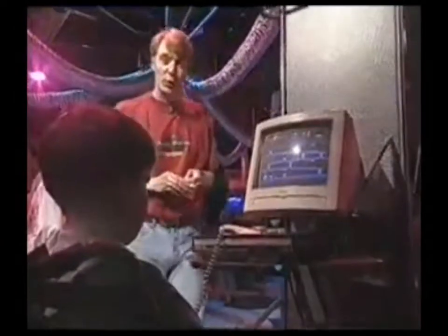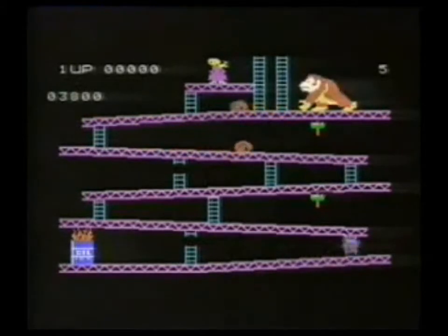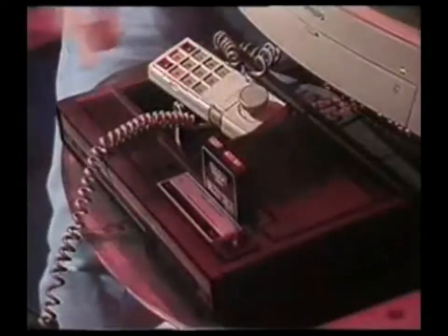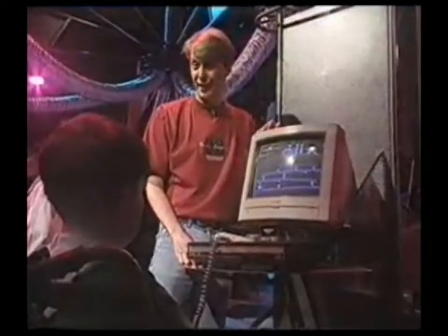How old do you think Mario is? 2, 4, 10? Well, it may surprise you to know that this year Mario celebrates his 12th birthday. He first appeared in 1981 on a game called, remember it, Donkey Kong, where he spent his time jumping over barrels and fireballs to save the lovely Pauline from the great big monkey. Originally, this was an arcade game, but then, just like nowadays, it came out on the home systems, and this old thing is called a Coleco. And as Violet now reports, for some people, systems like this are practically antiques.